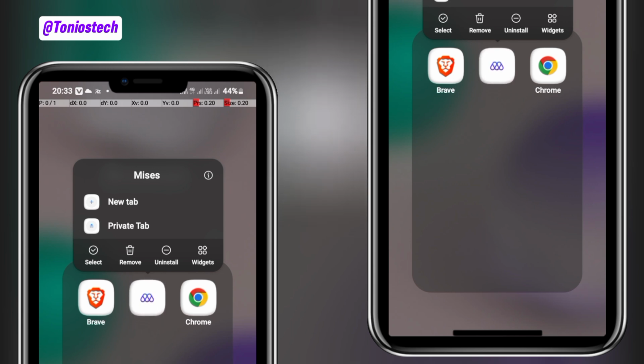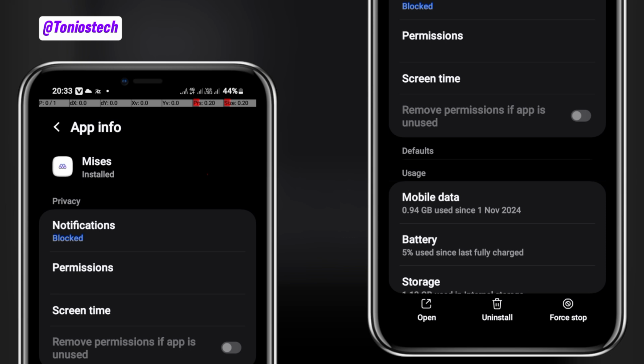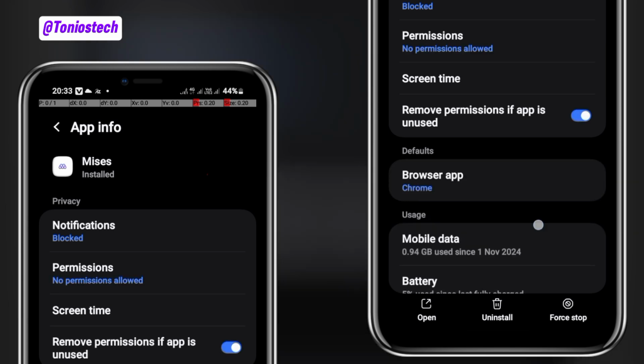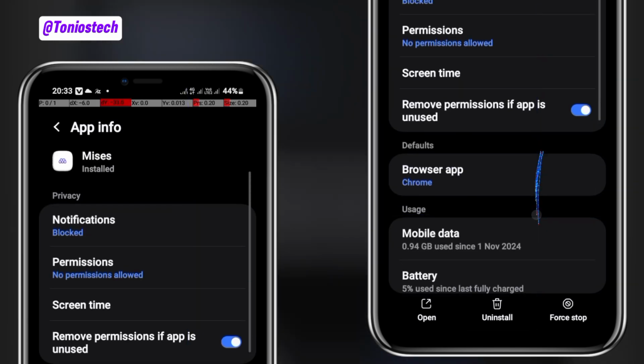So I'm just clicking on Mrs. Browser down, and then I'm going to the details of the app. That is app info. So if you are going through the settings method, you can just search for app information. They will show you all your apps, and then you can select the one you want to get information on. As for me, this is my app info for Mrs. Browser. The next thing you want to do on this page is to scroll up and look for storage.